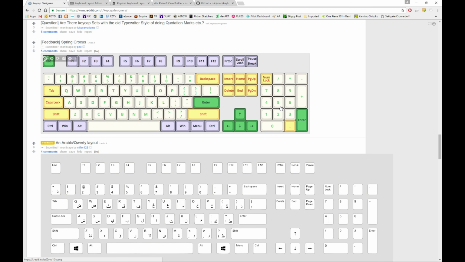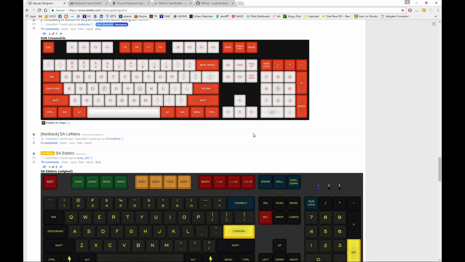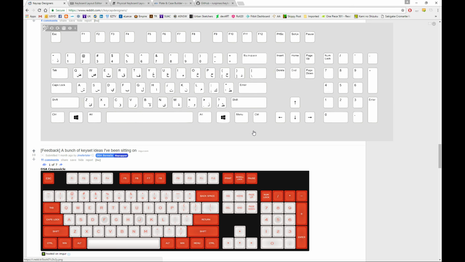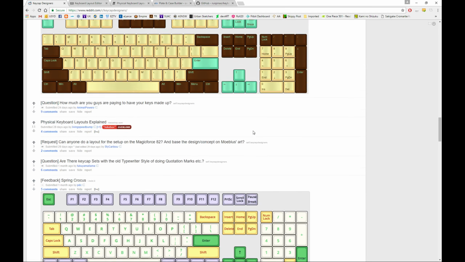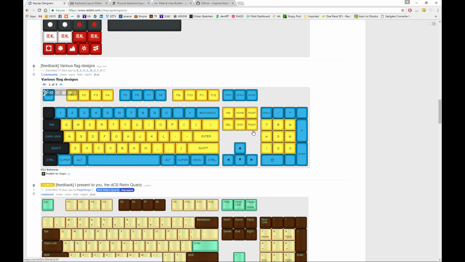If you've been hanging around on r/MechanicalKeyboards for a while, you'll notice people talk about this and they'll put up layouts of, what do you think of this layout? What do you think of this key layout on a programmable keyboard and so forth? And the graphics that you'll normally see will look very much like this or like this. What you're actually seeing is a bit of online software which is commonly referred to as KLE, also known as the Keyboard Layout Editor.